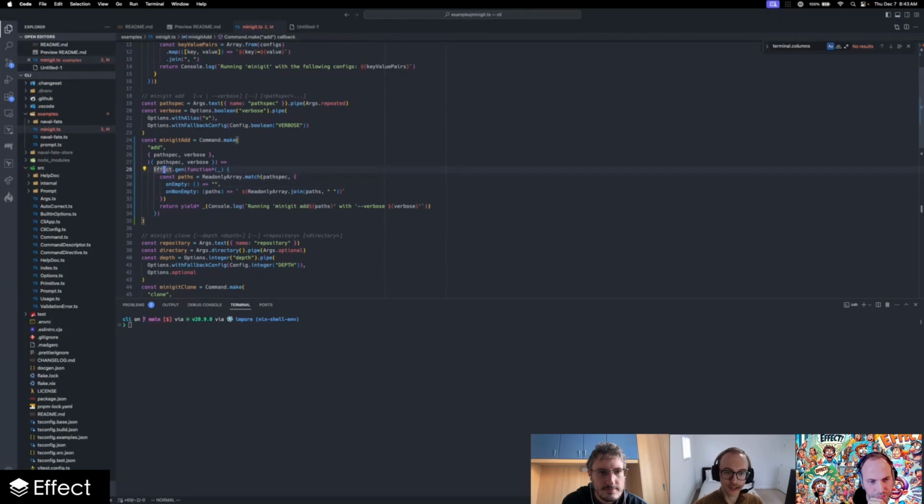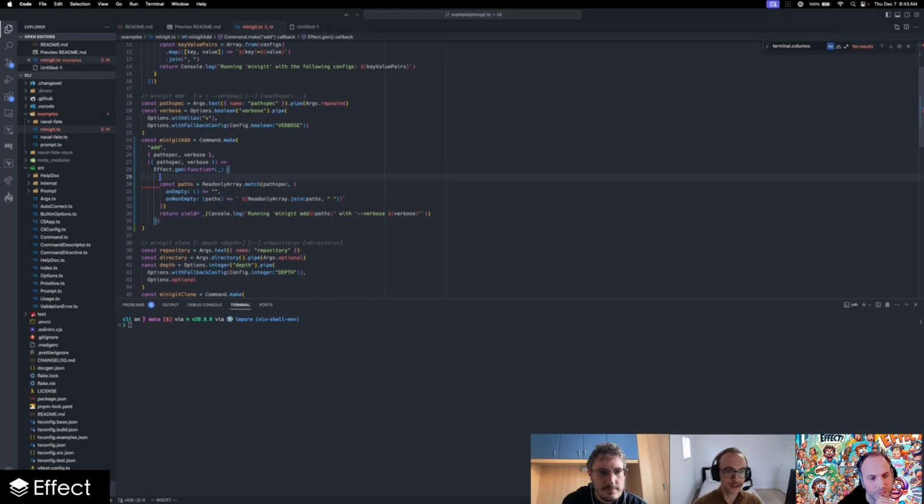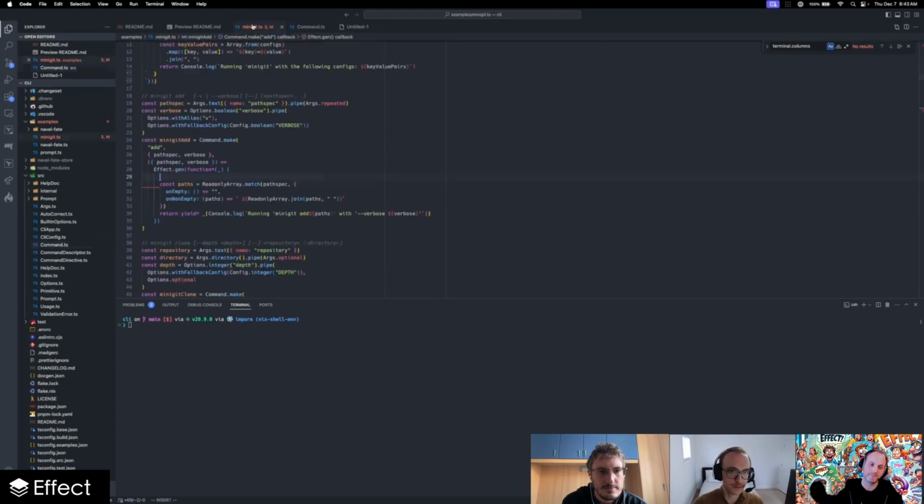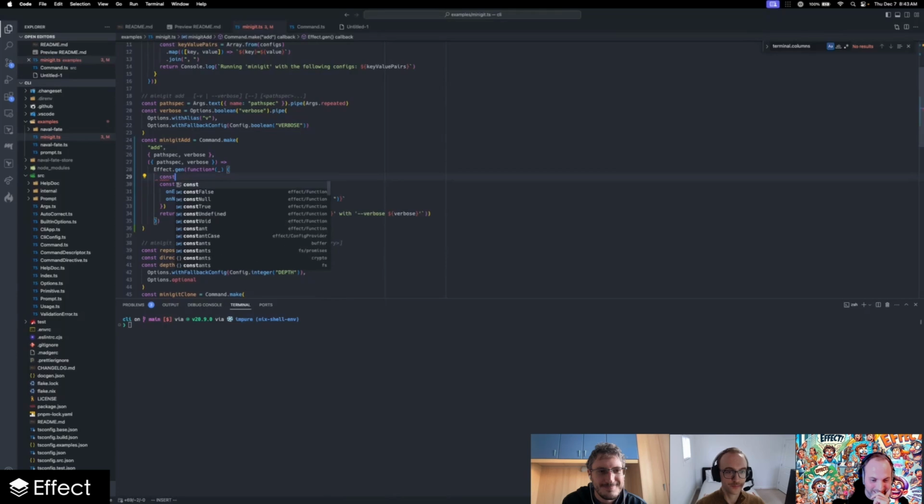But if we wanted to get access to the parent command, we've actually made commands subtypes of Effectable, meaning that they're subtypes of Effect, meaning that they're yieldable. And when you yield a parent command in a subcommand, you get access to all the parsed options and arguments from this parent command in your subcommand. That's really smart, pun intended.